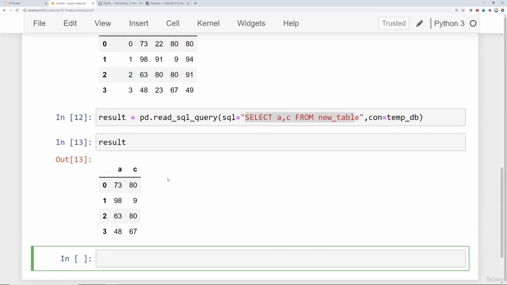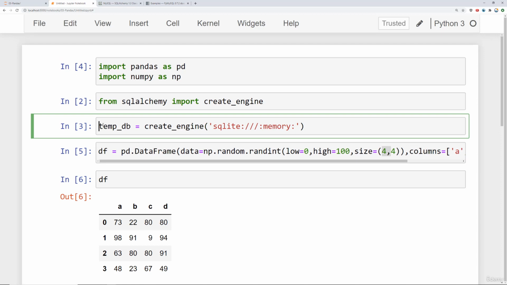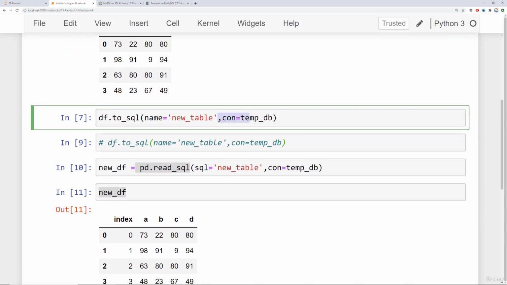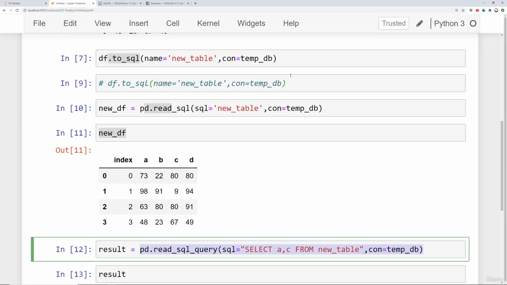Pretty cool. All right, so that's the very basics. Again, there's going to be a lot of work you have to do. Main piece of work here is creating that engine and making that connection correct. But once you've made that connection, all you need to do is pass that connection to either to_sql or read_sql or read_sql_query, depending on what you want to do here. And as I keep mentioning, Google is definitely a friend here. There's actually lots of already existing libraries for pretty much any major SQL engine. And sometimes it's easier just to use the library directly instead of trying to commingle Pandas with that library. It, again, depends on what you're trying to accomplish.